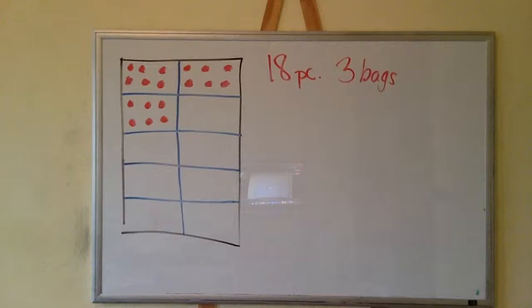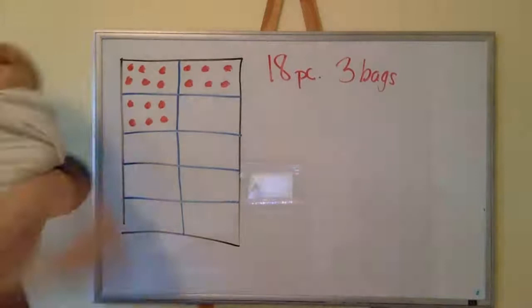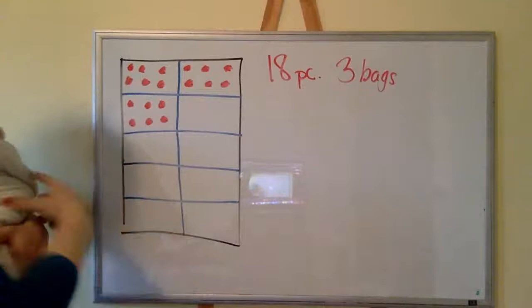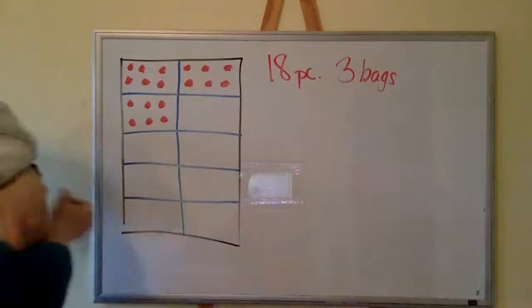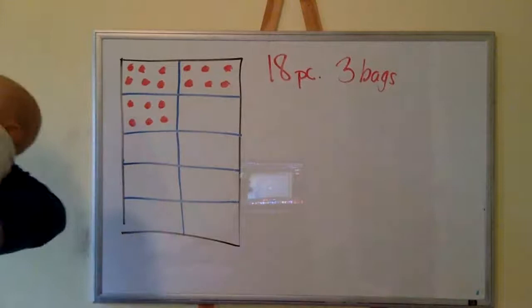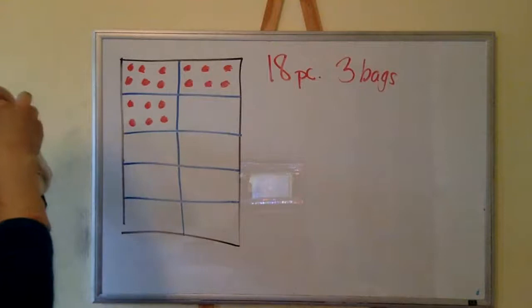Oh, notice, please, that I did not put one into each part of my mat because there's 10 groups here, but how many bags does Austin have that he's splitting his candy into? Austin only has 3 bags. So that's why we would take our 18 and only partition it into our 3 groups.